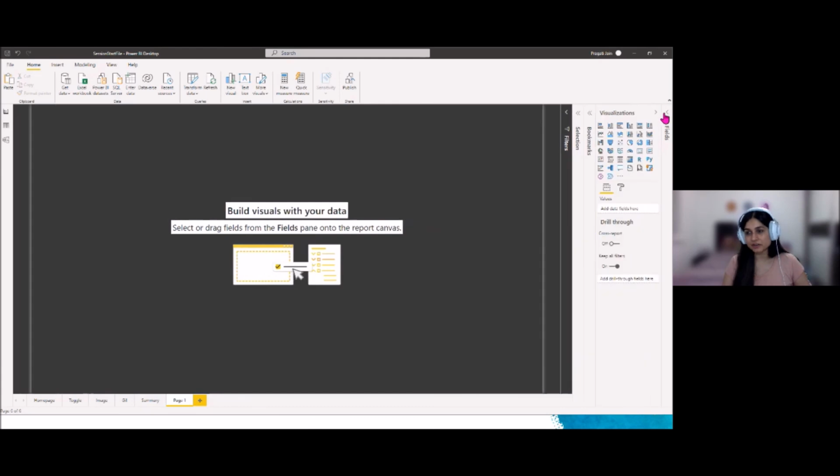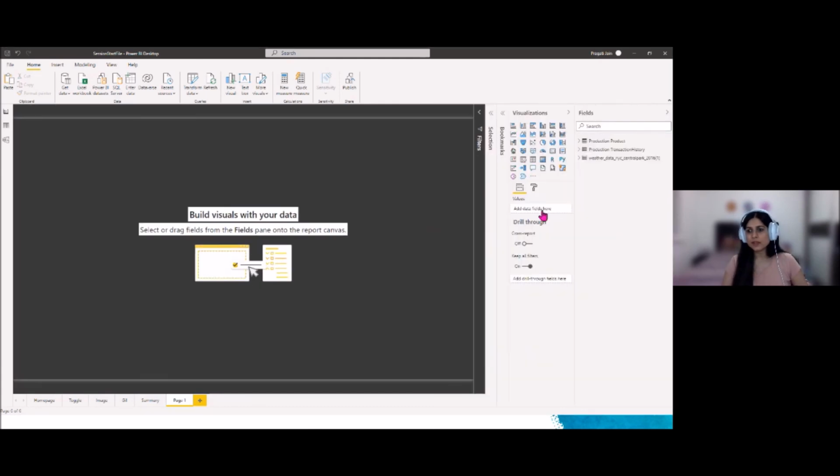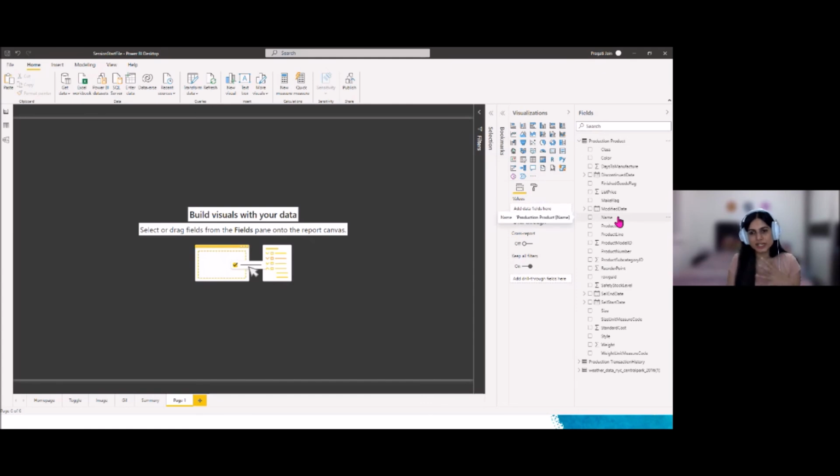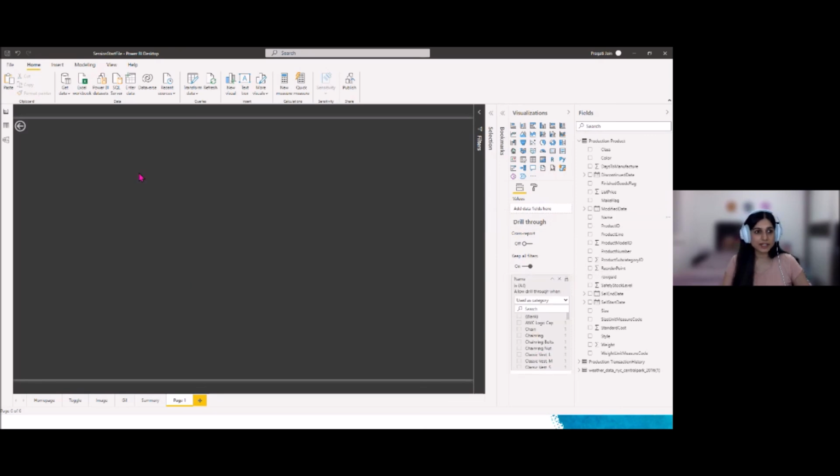How do you create a drill through page in Power BI? There's something called add drill through fields in this section on a page. As soon as you move something here, let's move product name, because we want to create a detailed product level page. So I'll move my product name to drill through. As soon as I do that, I get a back button by itself, because there will be a summary page from where I'll be landing on this page at a more granular level for a product, and then I need to go back to that page. So Power BI by default gave me a back button as soon as I added something to the drill through page.